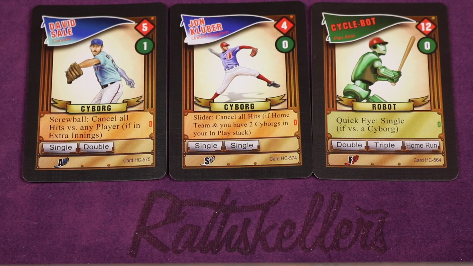All right, here are some of the cards from the Home Cookin expansion. There's 15 total cards. I'm not going to show you all of them. I'm going to show you the different abilities that come in this expansion. So most of these have to do with being home or in extra innings or some other conditional type of thing. For example, this one here is Screwball, cancel all hits versus any player if you're in extra innings.